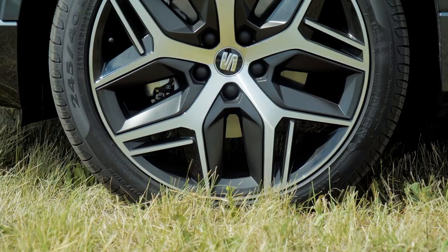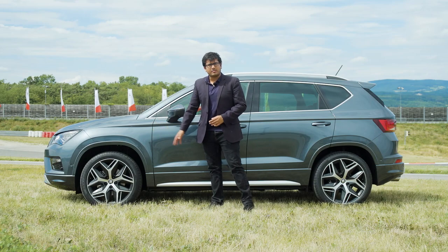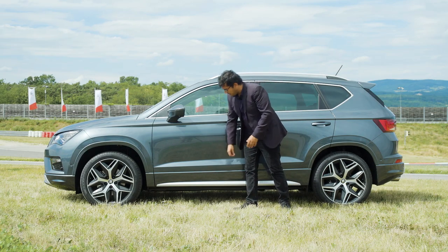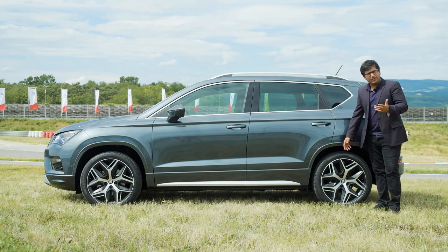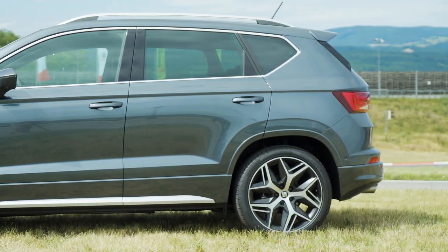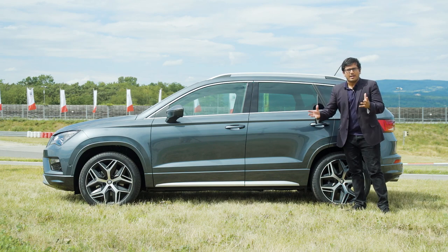The Ateca FR comes with 19-inch rims as standard, with a dual-tone scheme — black on the insides and a shiny metal color on the outside. Looks really cool, with a lot of different options including a full glossy black rim. As you go further down the side, you can see a lower side skirt with aluminum-effect plastic, which adds that extra touch. The wheel arches, although squared off, are the same color as the body, making the car look a little lower than the standard Ateca. The roof rails are aluminum, and there's shiny chrome trim around the windows. The side profile has that sportiness to it, but it's not too in-your-face.